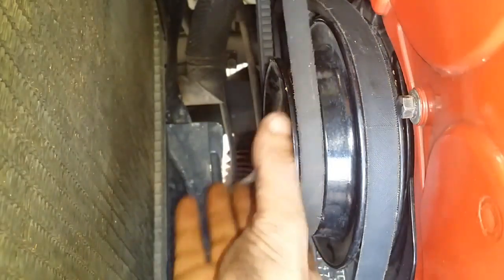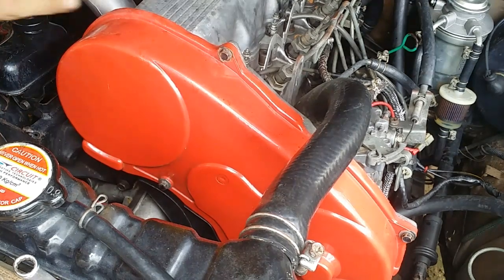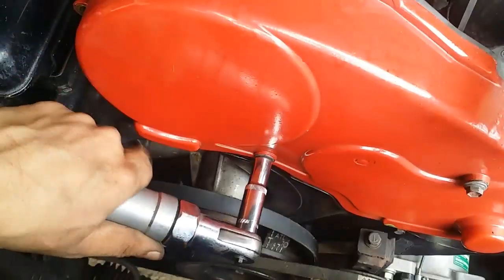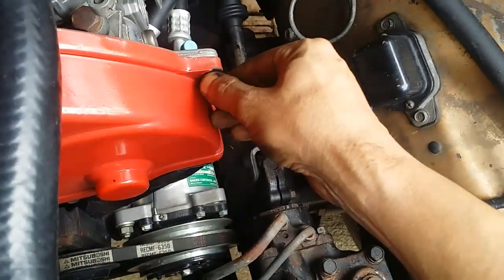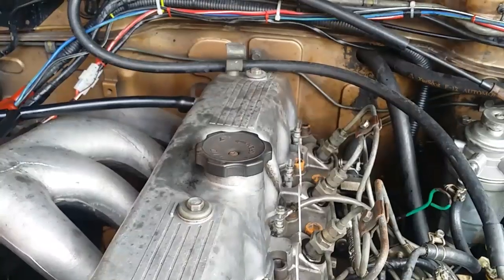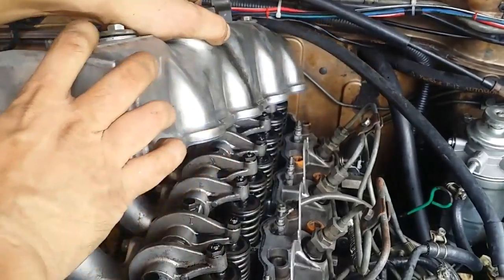Okay. Now we can take this out as well. So we now have room to access the crankshaft. The next thing that I will do is remove this timing belt cover. 1, 2, 3, 4, 5 bolts. Okay. Okay, so now we can remove the valve cover. 12mm bolt. So now we have access to the valves.